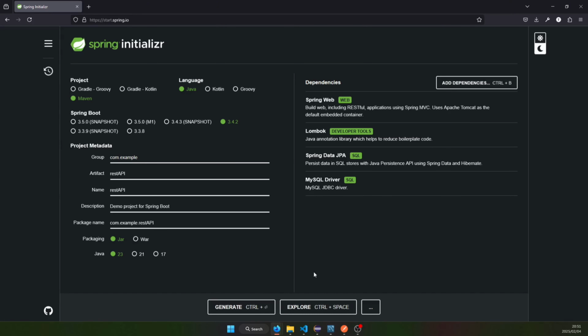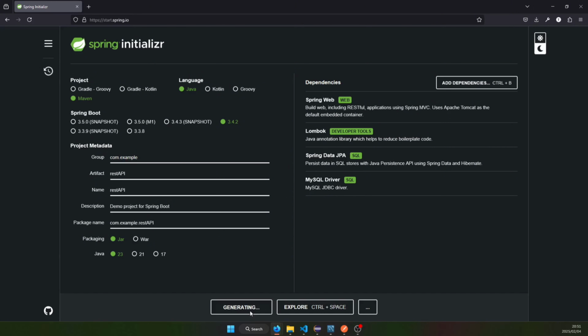Okay, so this is about it for what I want to use for my REST API. So I can continue to click on generate. If maybe you want to add some more, you can go ahead and do that as well. This will definitely depend on what you are doing. It's not going to be the same for me and you.